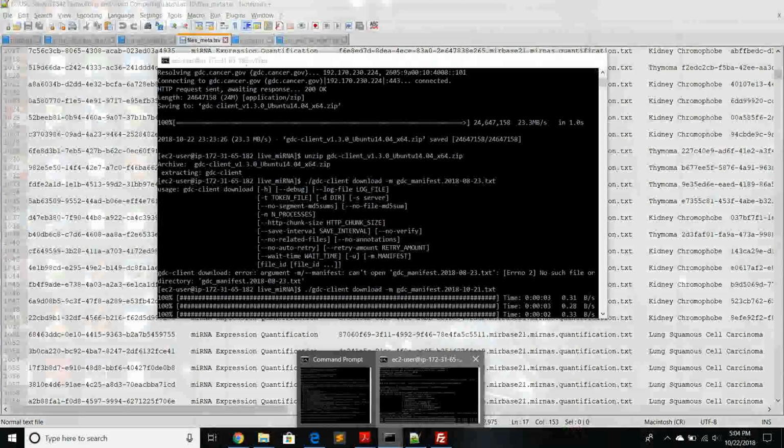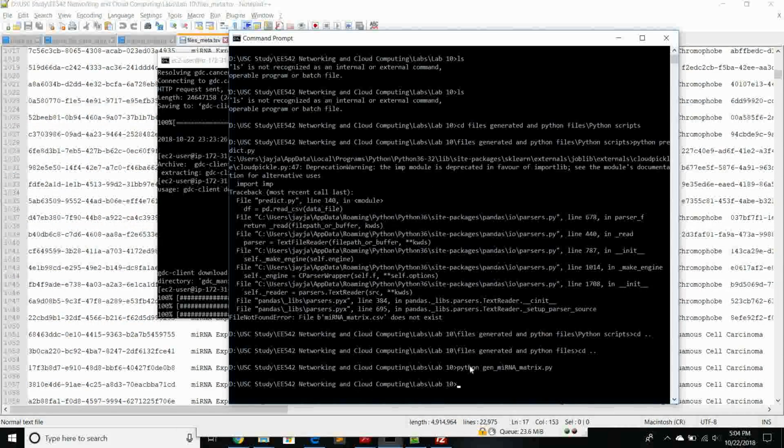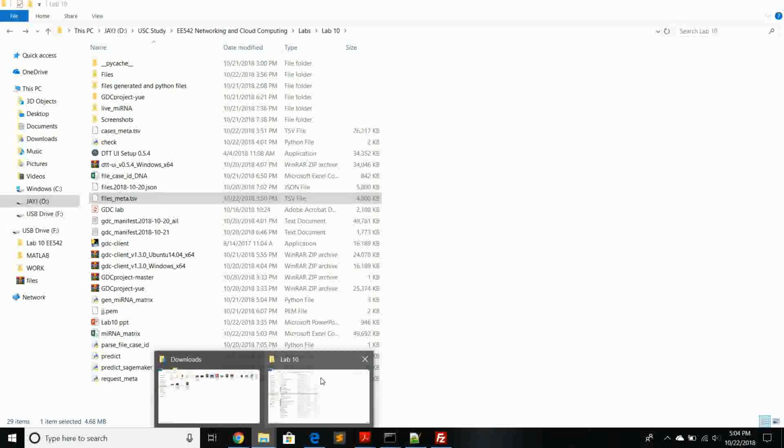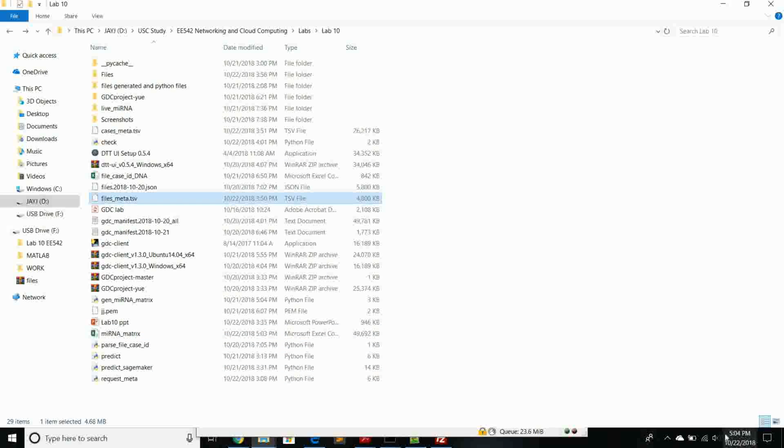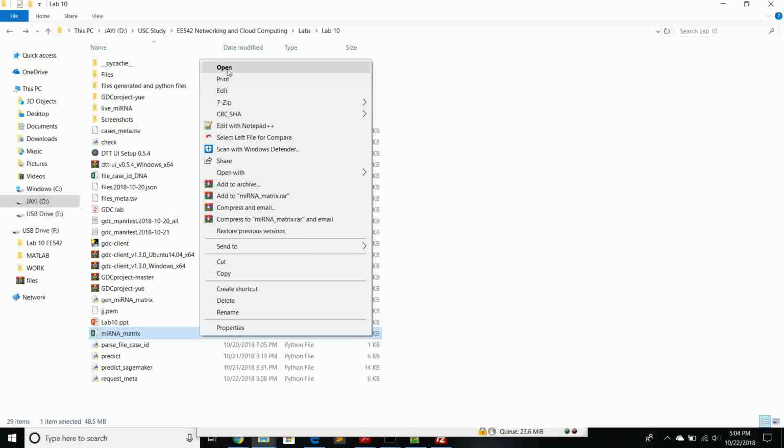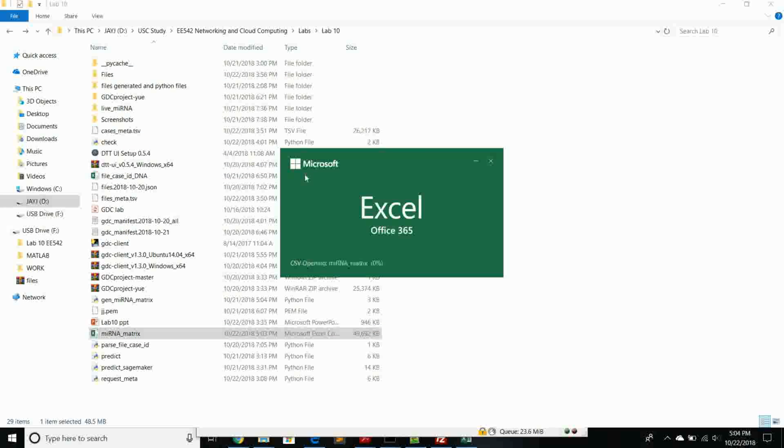Once it gets executed, I think it should have been done. Yes, you can see the Python file is executed completely. Now we can go to the folder and see the new file. You can see the time is 5:04, and the new file was generated at 5:03 PM, the latest file generated. This is all the steps that we did to pre-process, integrate, and get the data and classify the different genes data into the cancer diseases and the organs in which the disease exists. That's the multi-class classification. Now we'll use a predict code in which we'll use algorithms to train and test with the data, try to find a good accuracy and F1 score, and train the model with this data.